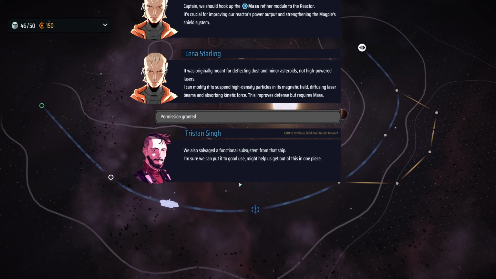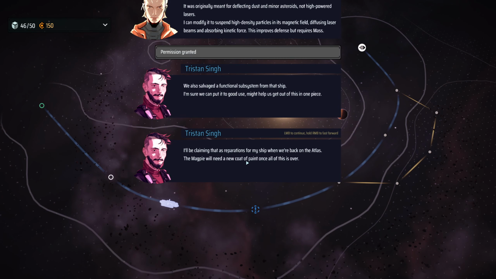Salvage a functional system from that ship. We should be able to put it to good use. You might use it in 1 piece. All right. Claiming the reparations for my ship when I get back to Atlas. Magpie will need a new coat of paint once it is over.